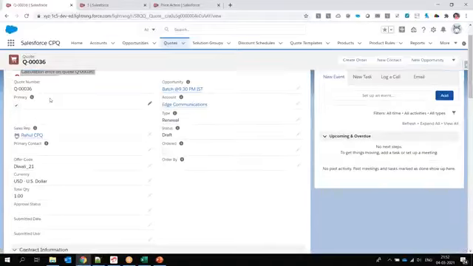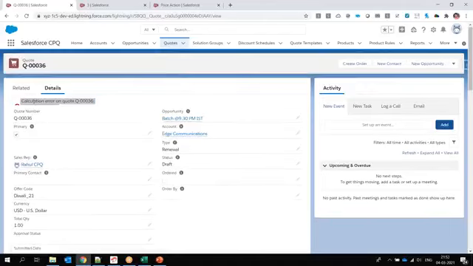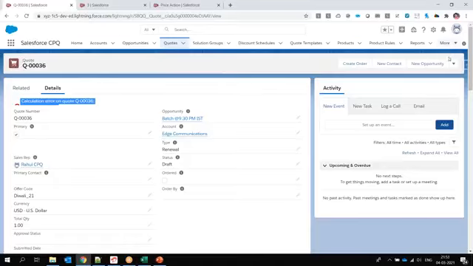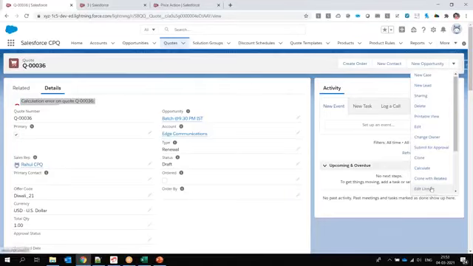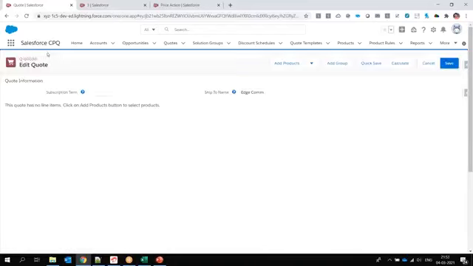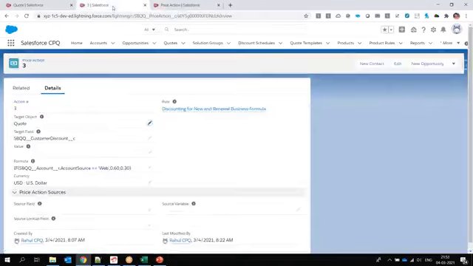Something is wrong here. The error is calculating on quote, unauthorized. So we need to add the lines to define evaluation order, Rahul, for price rules. Do we have two price rules or is it just one? No, we have a single price rule. I am reading the same price rule here.